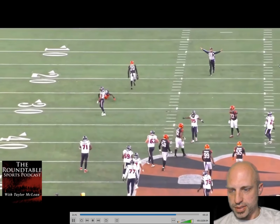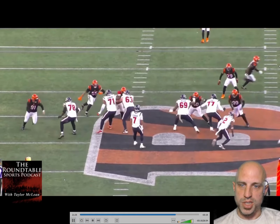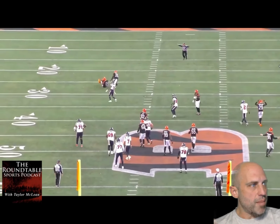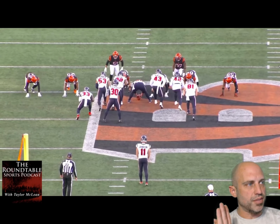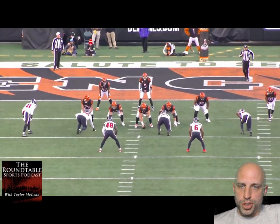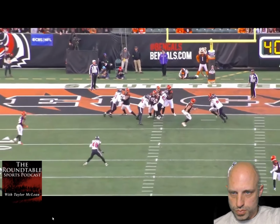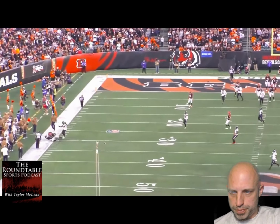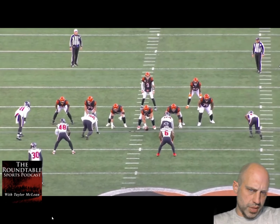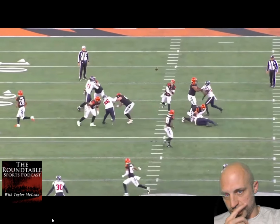Woo! Nearly picked. Once again, watch where the placement of the ball is. That's what happens here. Up. It wasn't even that bad, really, honestly. It was kind of a little fast, if anything. Punt. Back to Joe. What you got, Joe? Boop. Dropping dimes. They might lose this game, but it wasn't all on Joe. And if Tyler Boyd catches this pass later, we might be talking about something different.